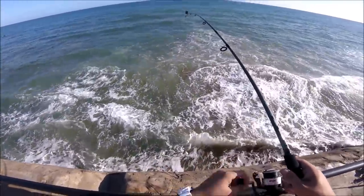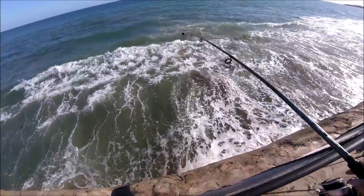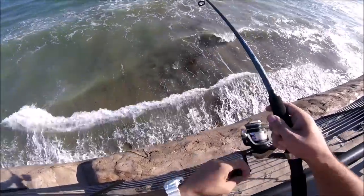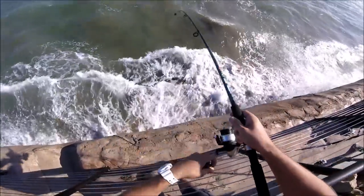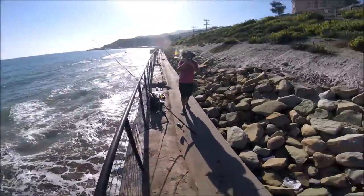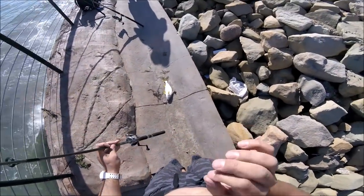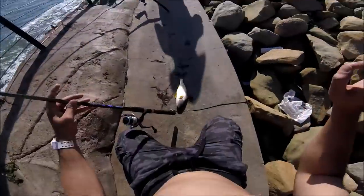It's coming in pretty smooth. Let's see. Oh, now it's turning. Okay, what is that? Oh, nice corvina. Beautiful corvina. Woo! Whoa. All right. Wow, that's a croaker. What a beautiful croaker, guys. What a beautiful croaker. Woo!